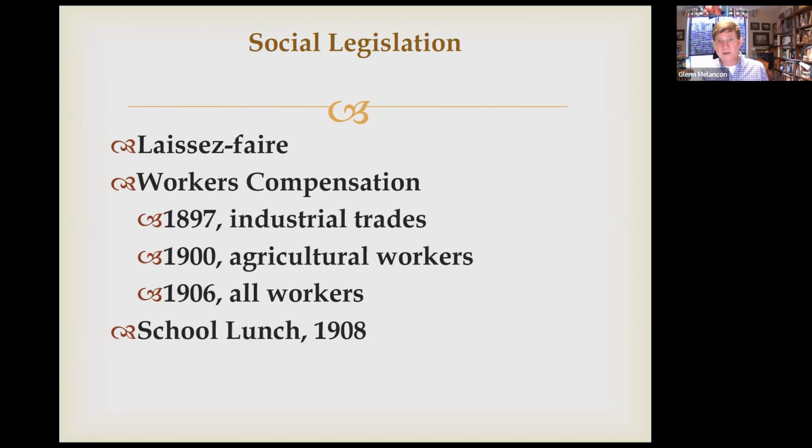In 1908, the government proposes a school lunch program, feeding children at school. Now, obviously, this would help a starving child, but it also then encourages parents to send their kids to school. Instead of putting a kid in the workforce or keeping the kid at home, the child now goes to school, gets lunch, gets an education, and can better improve their own future.